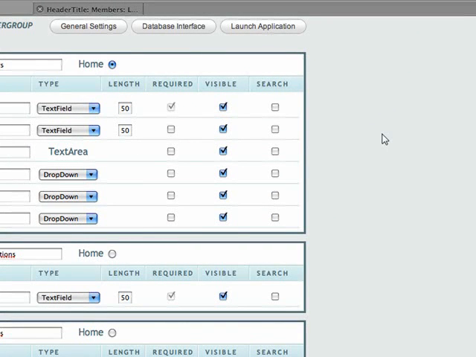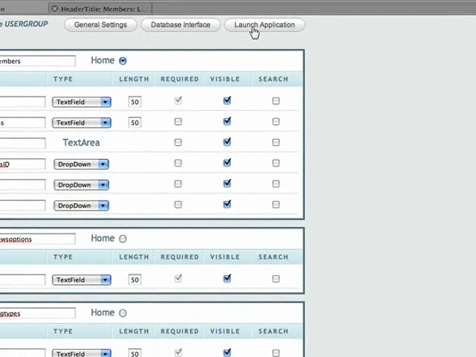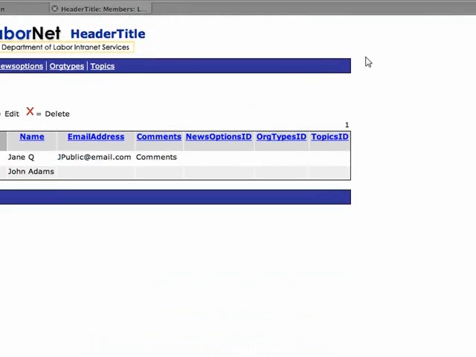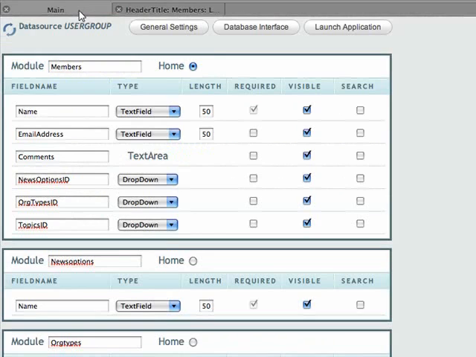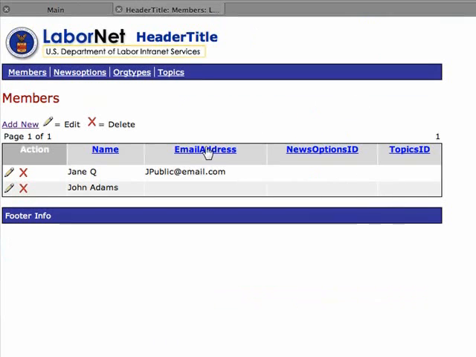If it's checked, we're going to be showing it, but we don't necessarily want to show everything. Let's see what it looks like: everything shows. We can see it shows all the fields, but we don't want that. We just want to show a couple. So let's get rid of comments, news options, and let's choose these. If we try launching it again, we shouldn't see everything, and it's more manageable. We can just see a couple of the fields we chose.